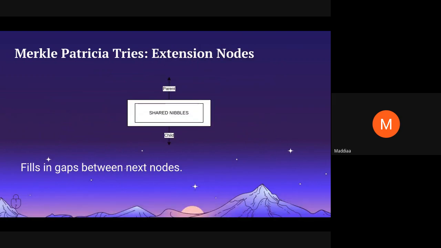And then there are also extension nodes, which basically contain what we call shared nibbles. Let's say that I only have one piece of data in an account, and it's one value. It's a bit wasteful for me to have 32 branch nodes to get to the very bottom of the tree. Instead, we have these extension nodes that basically fill in the gaps. So I can store 30 nibbles here and then only have a tree that's of depth 3. So it allows us to have shallow trees.